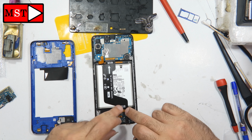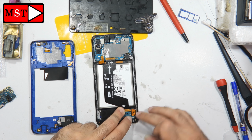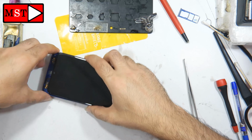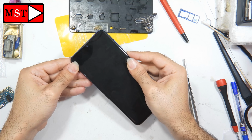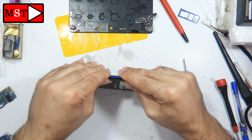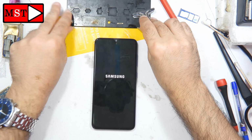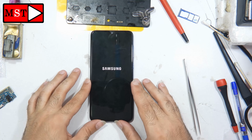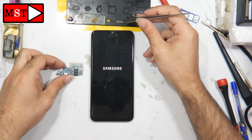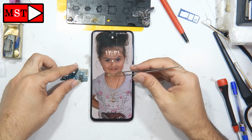I'm just going to test if the screen is still working, and this issue was from the other subboard, and that's it. Okay, the problem was from the subboard. Now we have to order a new one and put it in for the customer. For now, this is what we have to replace for the customer: the subboard and this connector.